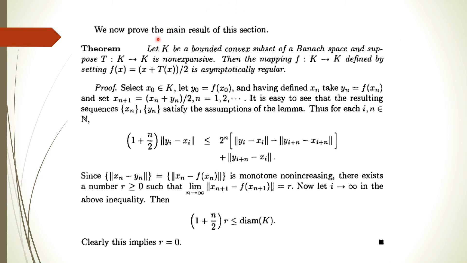This is the main result of this section. It states: let K be a bounded convex subset of a Banach space, and suppose T is a non-expansive mapping from K to K. Then the mapping f from K to K defined by f = (I + T)(x) / 2 is asymptotically regular. In the proof we apply the lemma. We consider any point x_0 in K, define y_0 = f(x_0), and then define x_n and y_n recursively. Applying the lemma, for each i and n in the natural numbers the inequality holds.